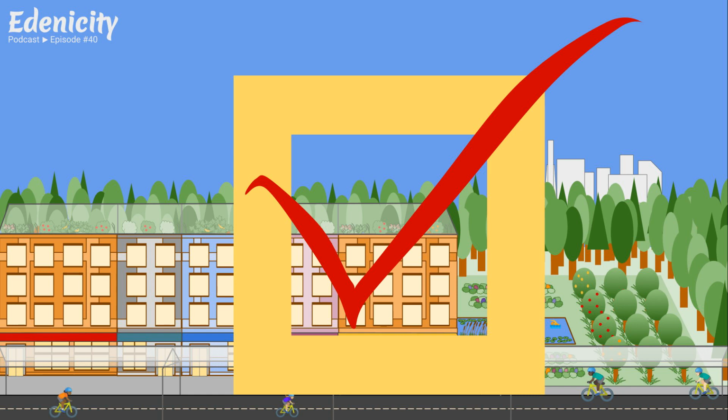How do you know when it's good enough? That's the question behind every design. Edenicity has two definitions. The first is the Eden-like city depicted in the reference design that you'll find in the show notes. That's mainly what I've been talking about for 39 episodes now. Today, I'll focus on the second definition of Edenicity, which is a measure of economic and ecological abundance.